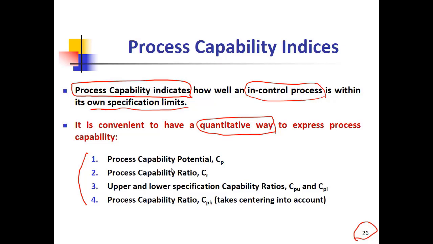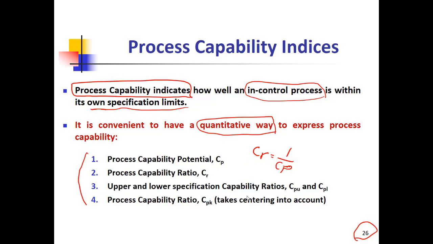The first parameter is process capability potential, which we show with CP. The second one is process capability range, CR. CP and CR are almost the same. CR is 1 over CP, as simple as that. We will see it in the next slide. So there isn't a big difference between them. CP shows whether the process data are spread or narrow, and CR is just the inverse. Both of them are the same and have a relation like this. Some quality control teams prefer to use CP, and some prefer CR.